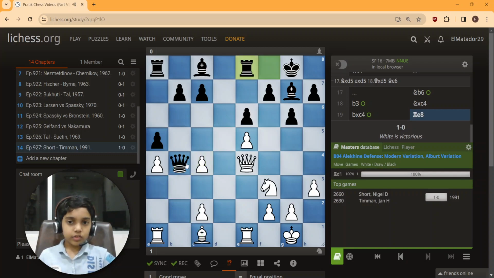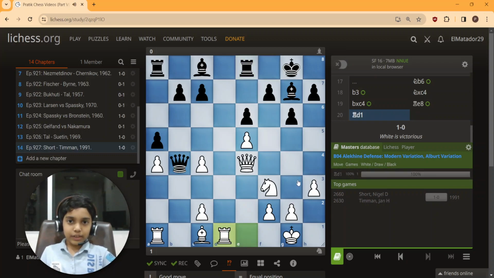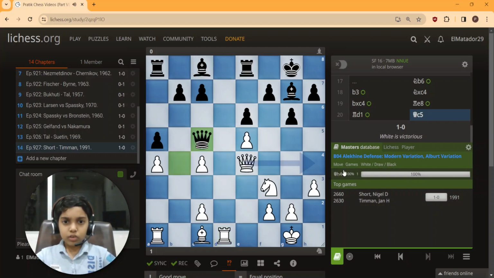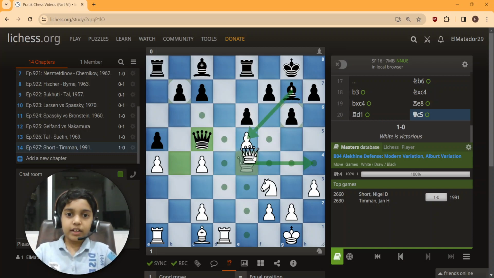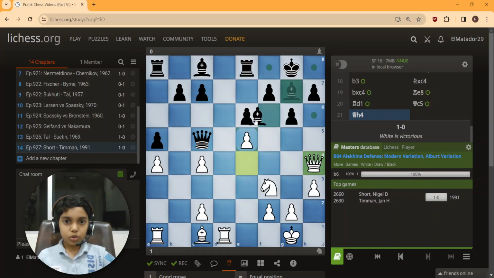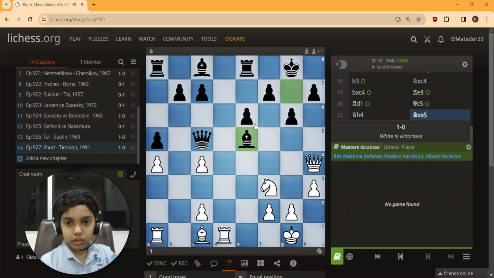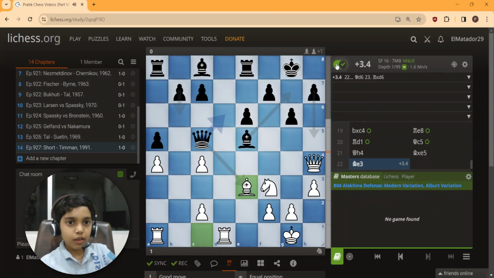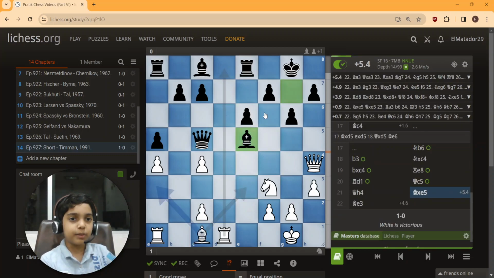So rook e8, going away from this dangerous diagonal, and now rook to d1 controlling this d file, and this bishop's development is restricted. So now queen to c5, trying to restrain white from playing queen h4 because of bishop into e5, but white still plays queen h4 on account of if you play bishop into e5. Now here the thing is that if we just play bishop to e3, your queen has nowhere to go and defend the bishop at the same time.